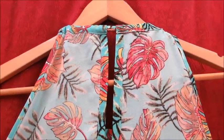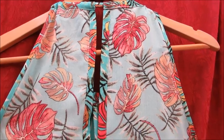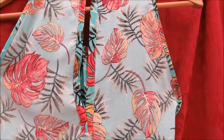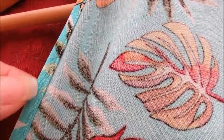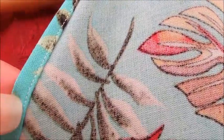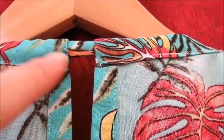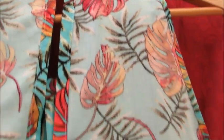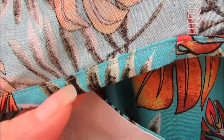Like with what I have been doing my best, I have pinned it to get the shape a little bit more concise for you guys to actually see. Maybe I should have done a flat lay, but it's still not laying or hanging correctly. So this is the best I can do, guys. Along the body spec, there's just a small narrow double fold hem, regular stitch length, and the same with this keyhole detail, channel there for the tie to go through, and then the inner seam there just gets serged, and then double fold on the body spec hem.